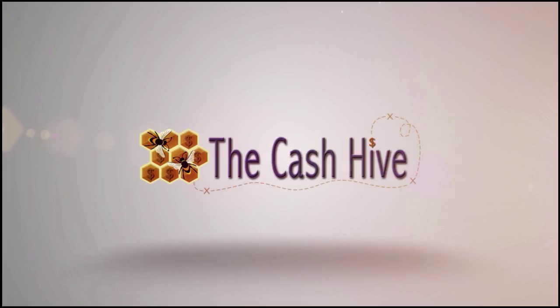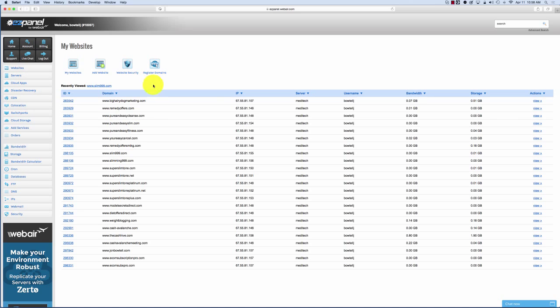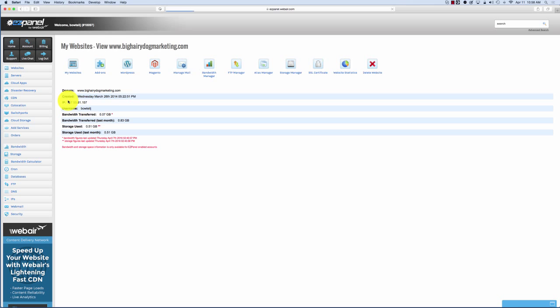So you're going to want to have WordPress installed on your domain. Wherever you've got your domain hosted, you want to get into the back office. I actually have mine with WebAir, which is what we're seeing right now. I'm in the back office now in WebAir. Yours will be slightly different, obviously, but I just go to where my websites are, choose one of my domain names there, click into any one of those. I'm just going to choose this one at random.